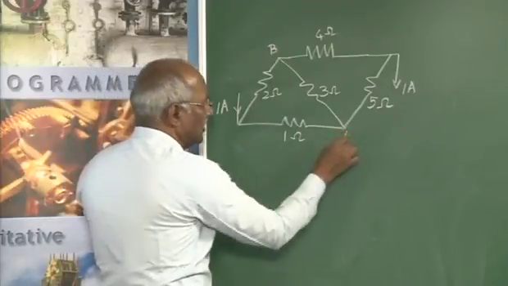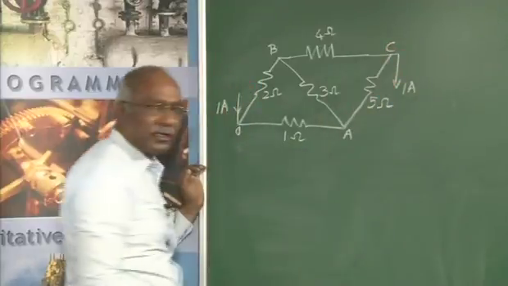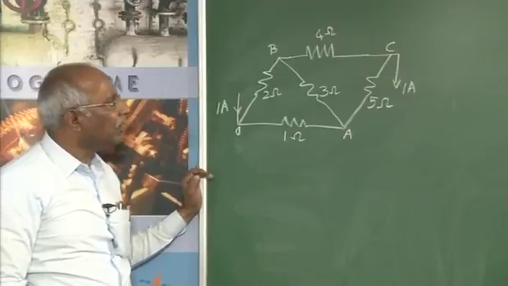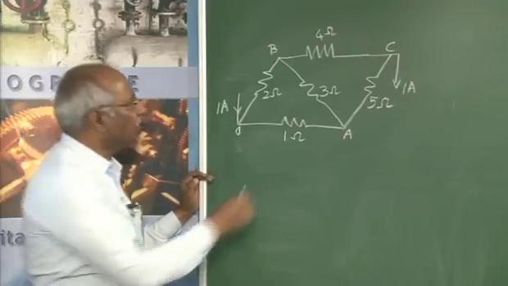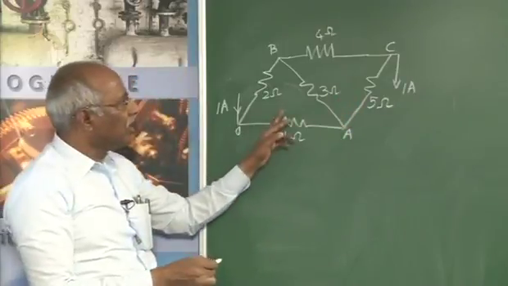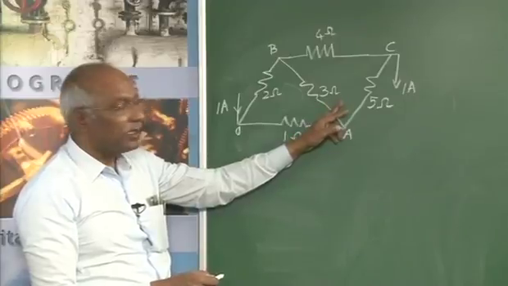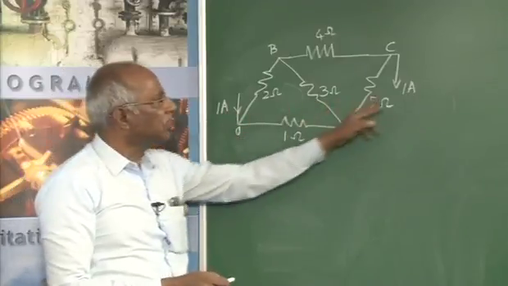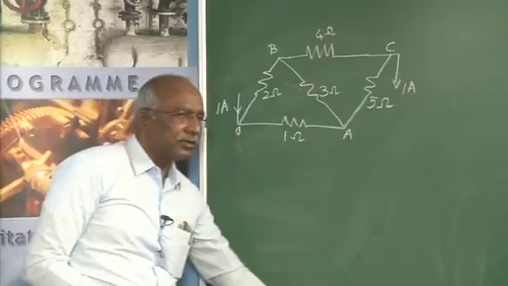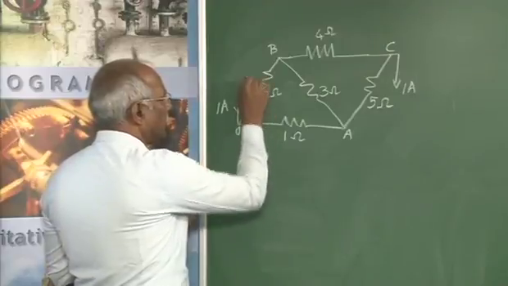Call them A, B. This can be taken as O, and this one is taken as C. Can we go for the loop method? If I go for the loop method here as well as here, no doubt the voltage equations result in 0 on the right hand side, but you will observe that this 1 ampere will not have been covered. In that respect, to solve this one, assume a current I here.